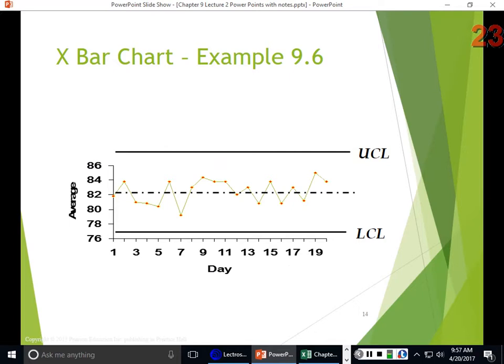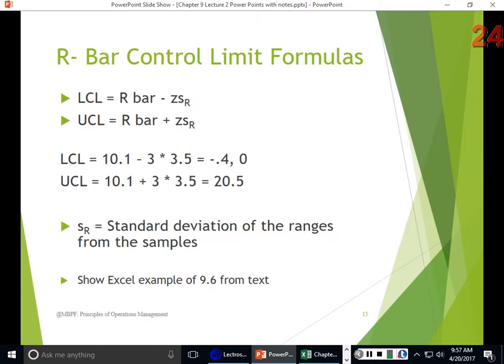All right, so then there's our control chart, and again, we can tell that we're in control in terms of where the mean is at. But the continuous variable, again, we have to do both the mean and the range, and the only thing that changes is now we're doing our control limits off of the average range, right? We're still using our z-score, but now we're using the standard deviation of the range, okay?